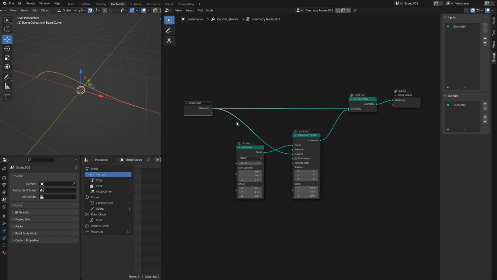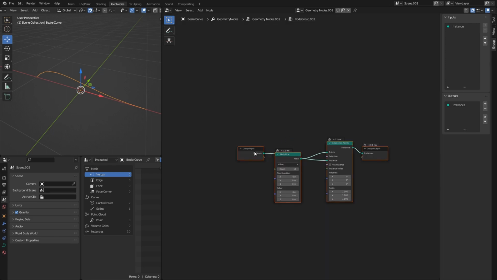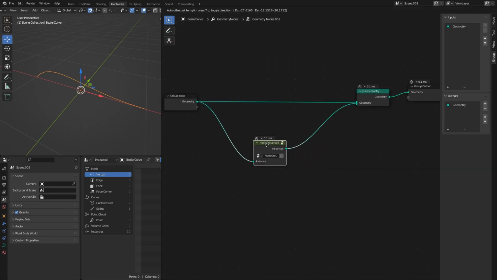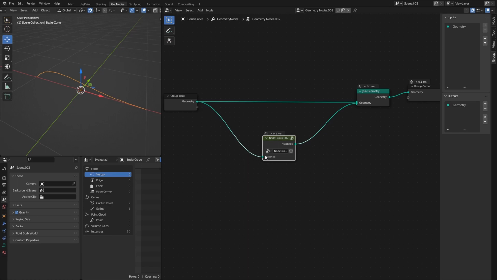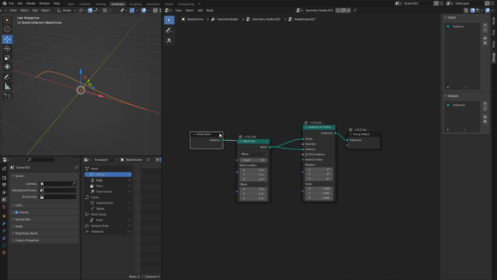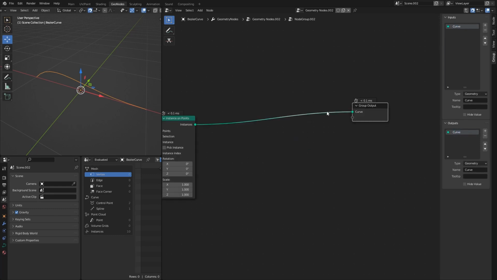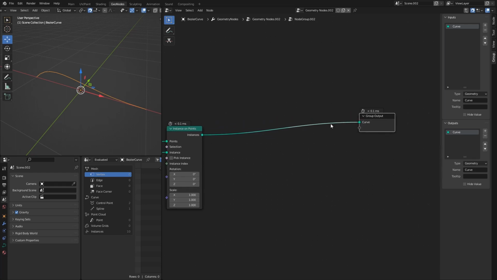And over here I will stop and I will group all of this up, because I know that later on I would like this to be a single group which takes in a curve and spits out other curves that are coiling around us. This will let us do sort of a procedural effect. We'll be able to just keep going, keep subdividing the curves, etc. So I'm going to name this input so I know what we're dealing with, curve. Also the output, curve.